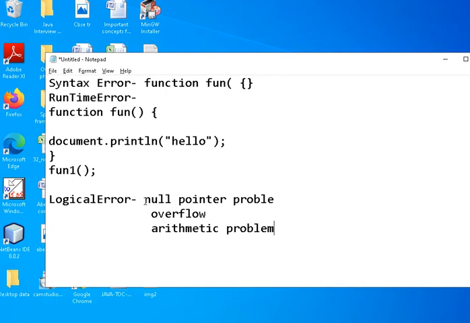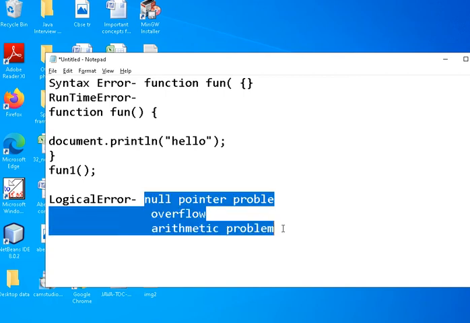So these are the logical problems you face at runtime. And these are not predefined. They occur when you implement your logic, right?